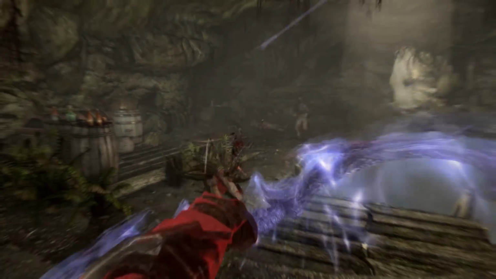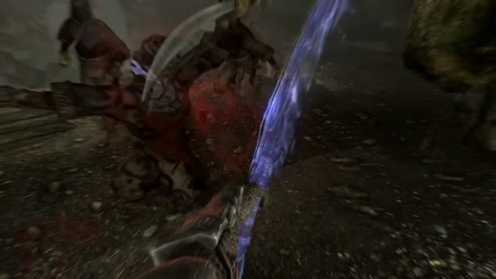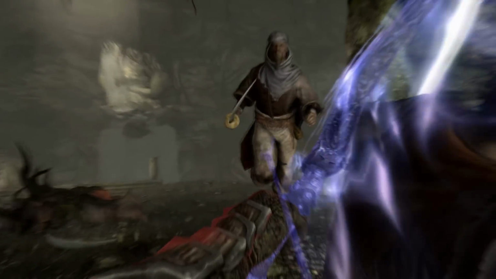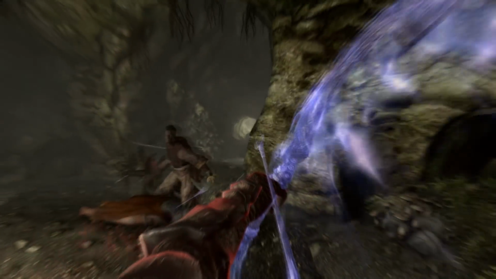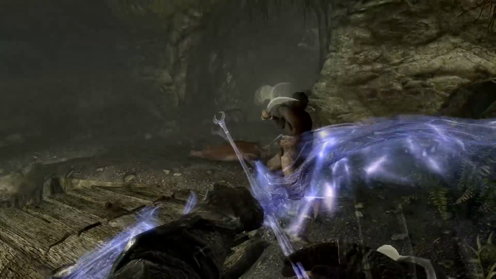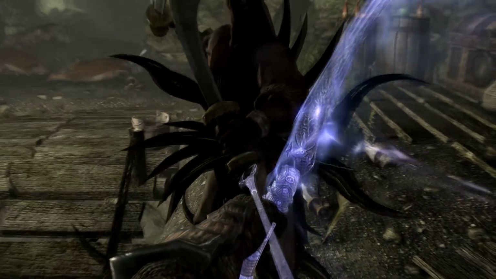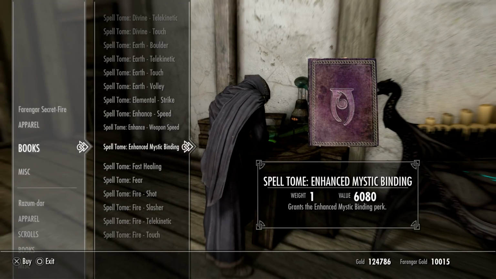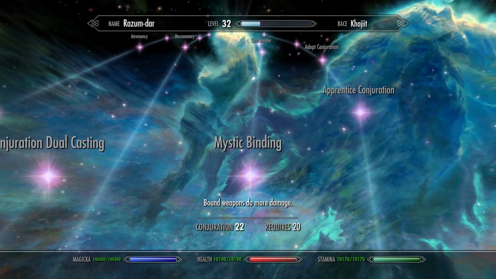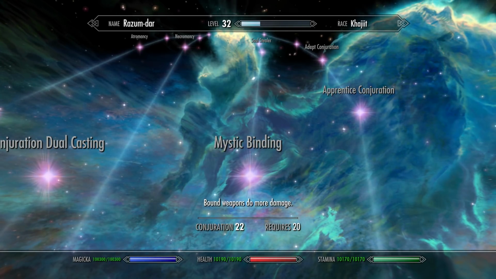The Shadow Bow is another slightly more powerful bow, which is basically a cross between the Ebony Blade and Mehrunes Razor. Instead of an explosive ability, this bow has the added effect of poisoning targets, similar to Mora's Agony. It also adds a spell tome that allows you to get the Mystic Binding perk without having to use perk points or level in Conjuration. The Mystic Binding perk simply makes bound weapons do more damage.